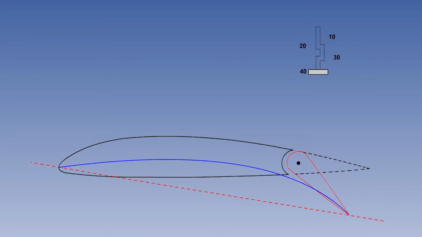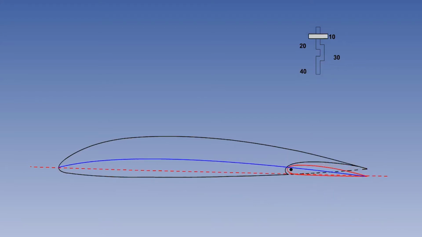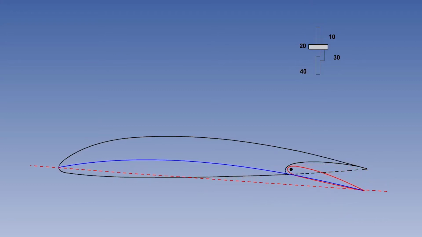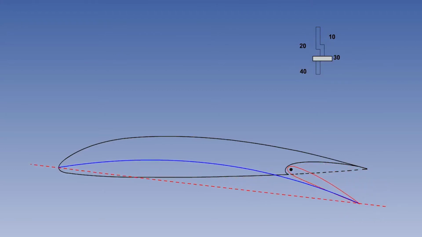Selecting flap angles of 20, 30 or 40 degrees will continue to increase CLmax, but also give a significant increase in drag. So the larger angles are usually used for the approach to landing, when the extra drag is an advantage.